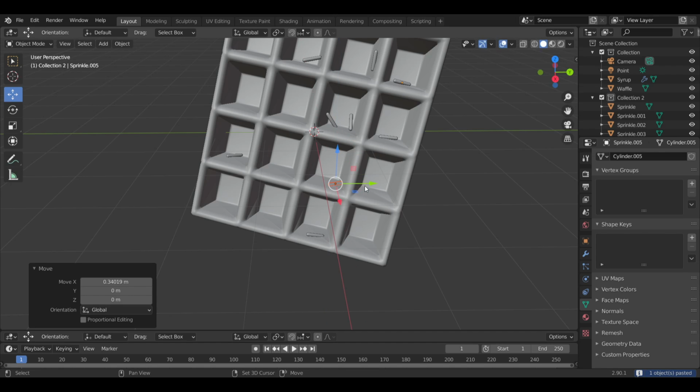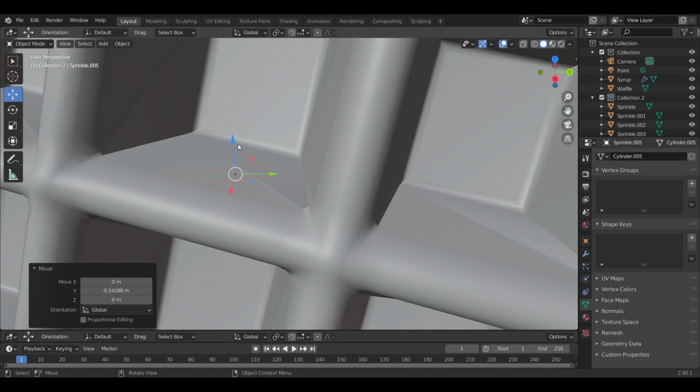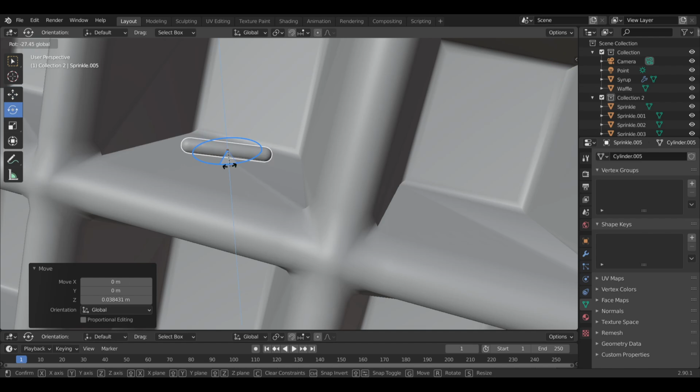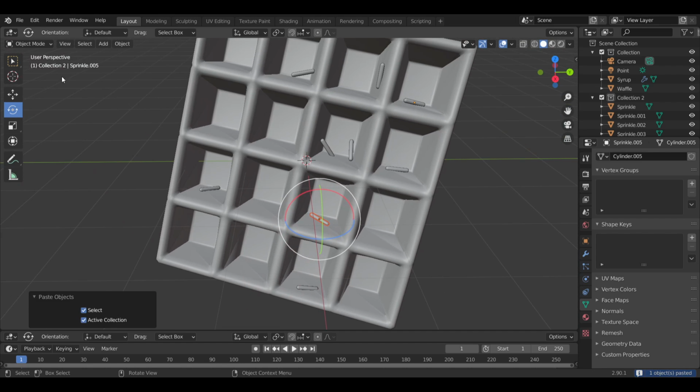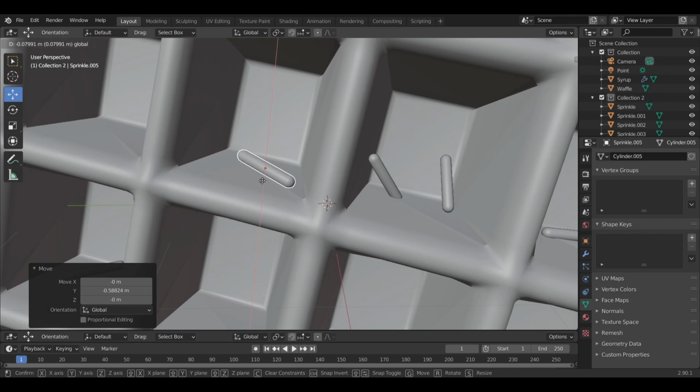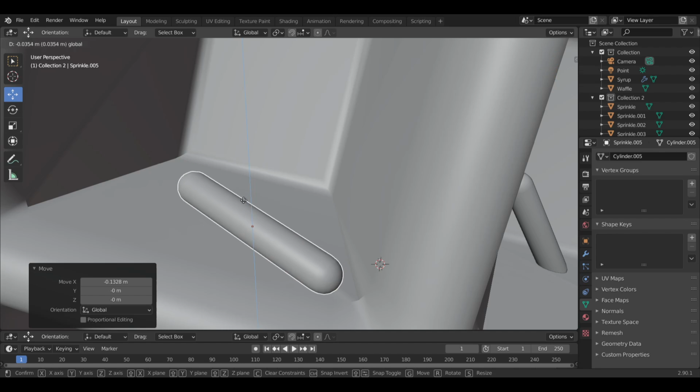Just going as fast as we can. I'm going to leave that cell empty.